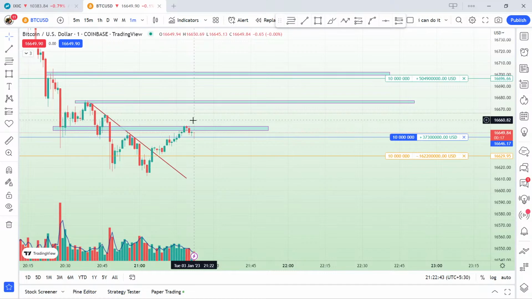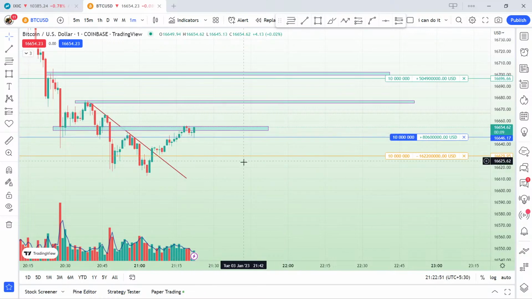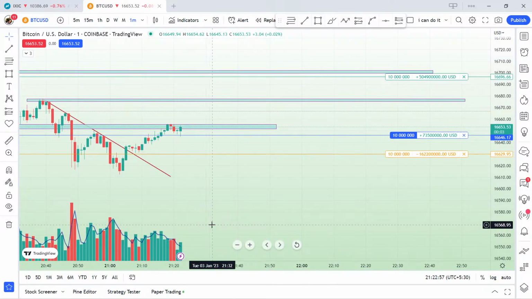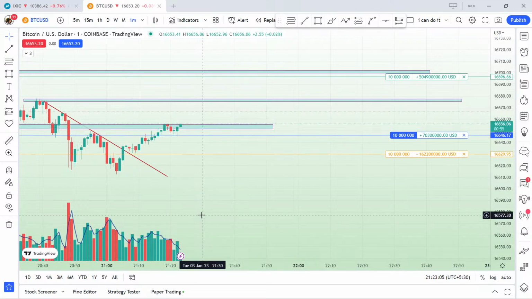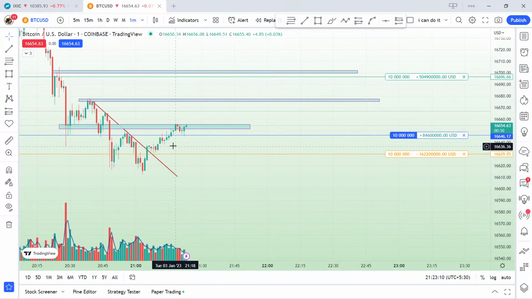Now we see a small type of up move, and you see a type of hammer that's going to be formed. If that is formed, then it is kind of a positive thing, because you see the buying pressure came in. If you look at even the volume, right now there is a spike in buying pressure, but we don't know whether it is going to end up with buying or not. Basically a type of buying volume has been initiated, so we can see another up move. Then once this is crossed, trailing stop loss to even this area won't be that bad, because that gives confidence to a trader, right? Now we'll see for this area to be broken out, taken out.